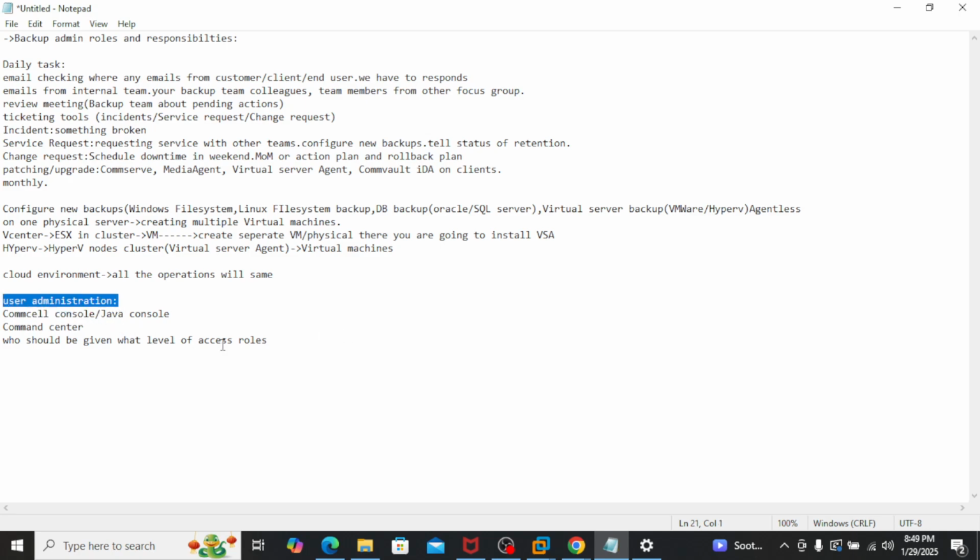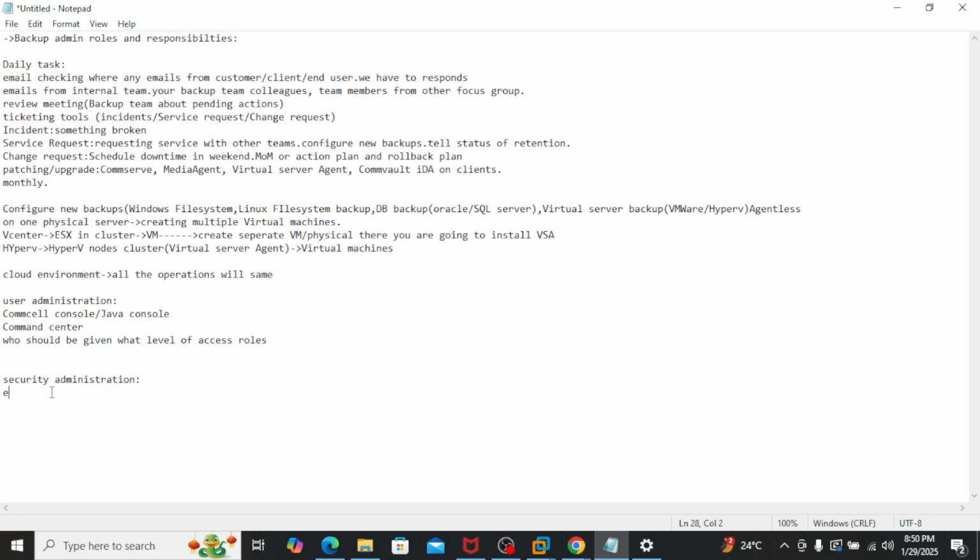We'll see that in detail later. Okay, this is one of the backup admin tasks. Another thing is security administration. What is security administration? There will be internal audits or customer level audits.